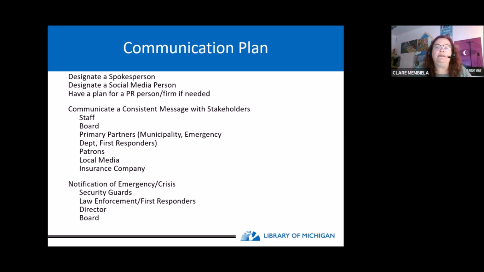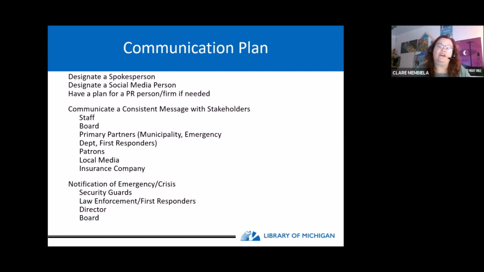What system do you have in place so that, if there's something happening in the library, again, from a risk management perspective, is your staff trained to recognize things before they happen? Do you have security guards and security cameras? Who can call law enforcement? Can any staff member call law enforcement, or is there a particular procedure? Is the director the one who tells the security guards what they can do or what they're responsible for?